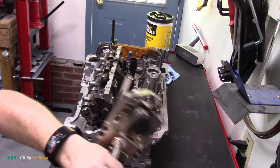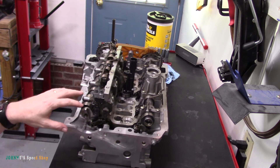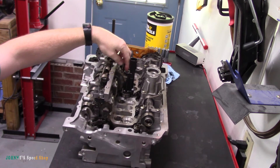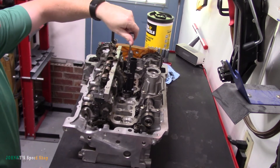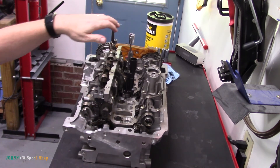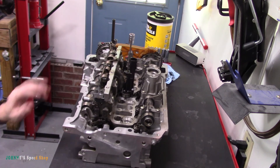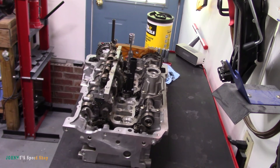You can pull the exhaust side off no problem — if you're not working the exhaust you don't need this tool. But if you need to pull the intake side off, you have to have it. There's also a procedure where you have to put the auto timing gear all the way to its horizontal position — I use a little Allen key for that. You can see this guy moving; it's called an eccentric shaft, that's for the variable timing. That has to be wound all the way straight up, the cam lobes need to be facing down, and then you can go ahead and remove these springs. Follow the instructions and get the service info, but that's how you use this tool.